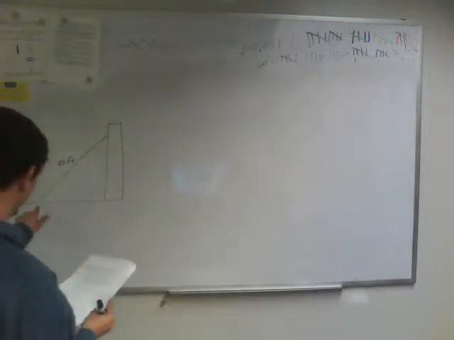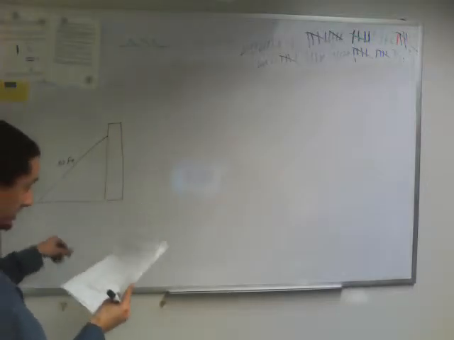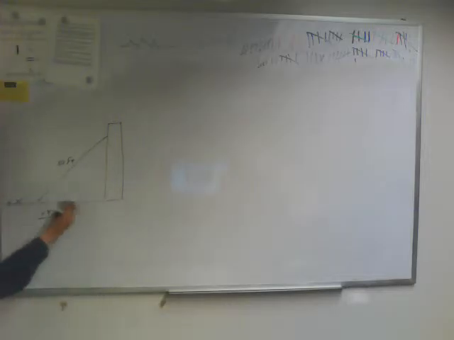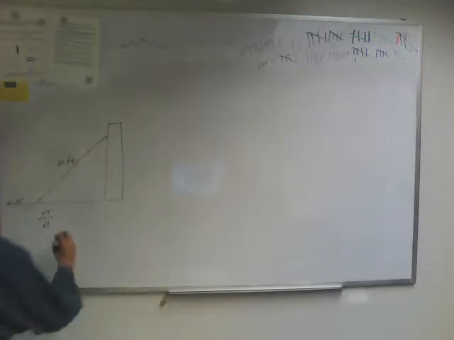The base of the ladder here is resting on an oil spill, and it slips away from the building at a rate of 3 feet per minute. So this will be our x-axis, right? And so what they're giving us here is dx by dt, the rate at which it's moving away from this building. So that's just going to be a derivative with respect to time. I mean, ultimately, that's what a derivative is, it's a rate of some kind. And they're giving us that this is equal to 3 feet per minute.